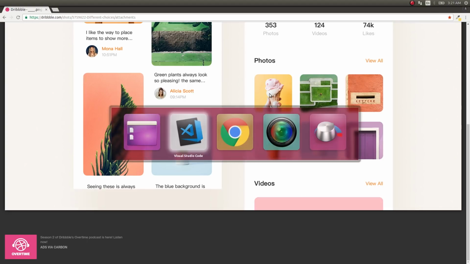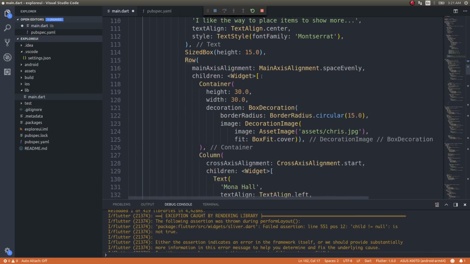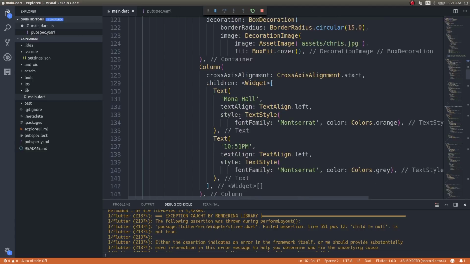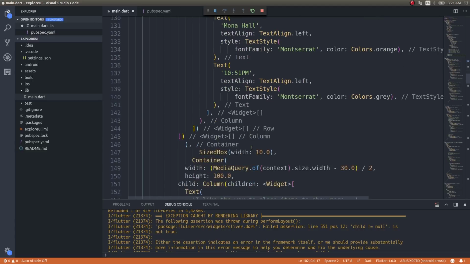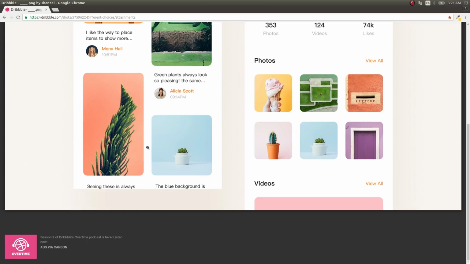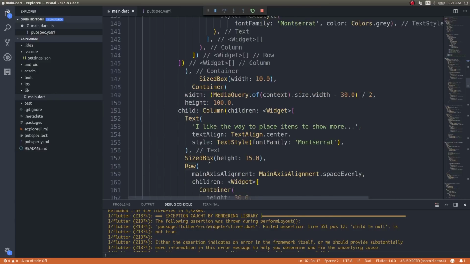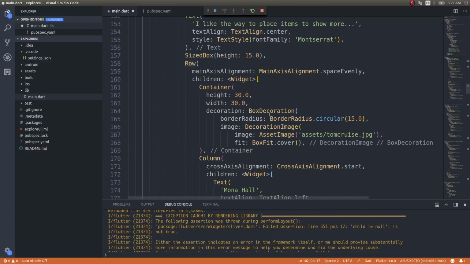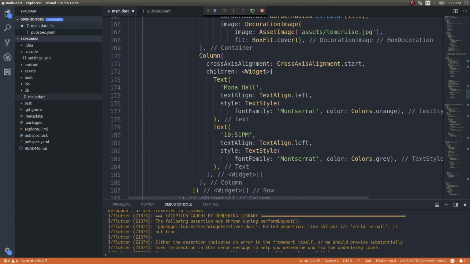I'll show you this particular information, the circle avatar here, the name and the time. That's it, right? And I have a sized box for providing this spacing, and then once again the information, the circle avatar, the name and the time.